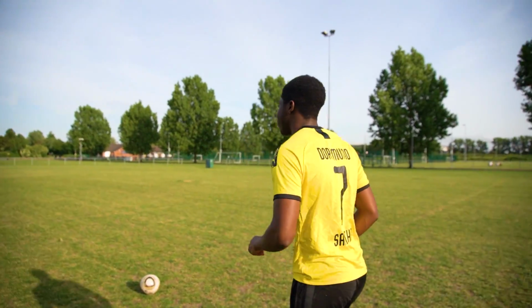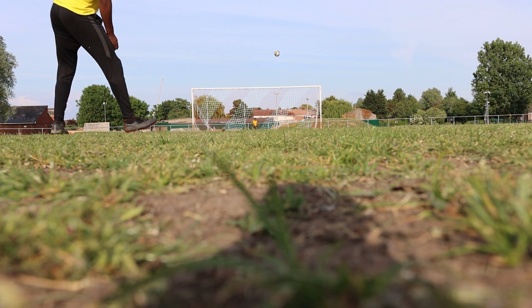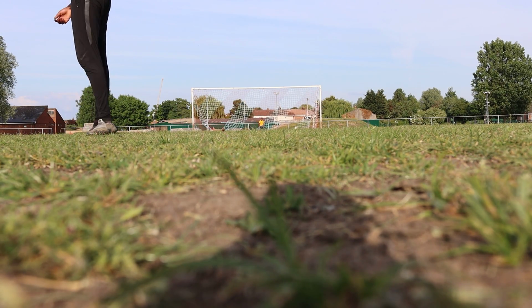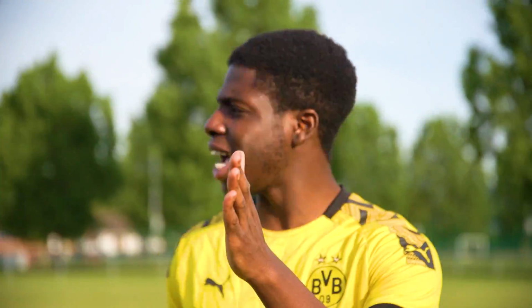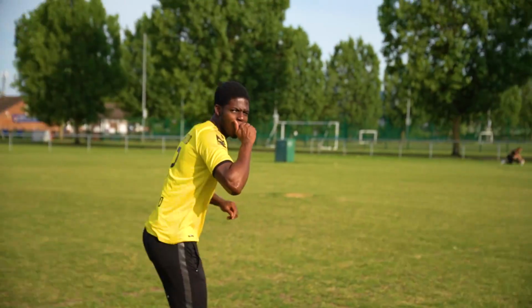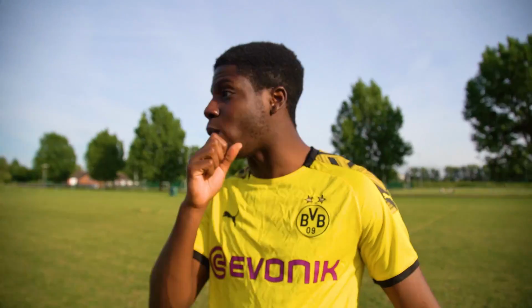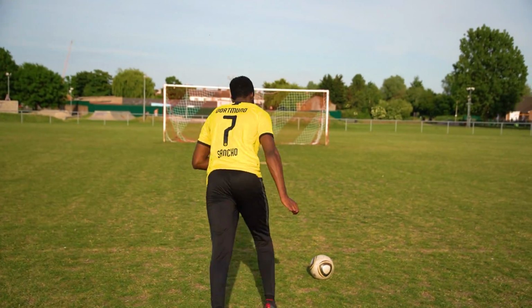Right, let's see if I can get some good knuckle on this. Do you know what? Did you see the knuckle? Not bad. It moves slightly. You saw the move on that. That ball is actually fake. Oh my God. I love it. I love it so much.